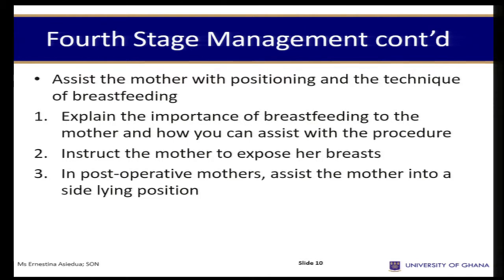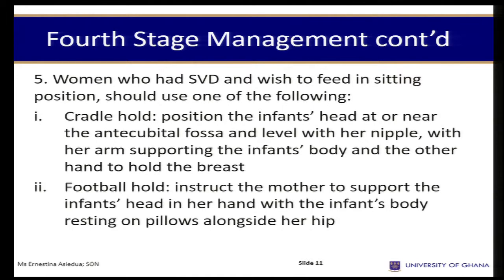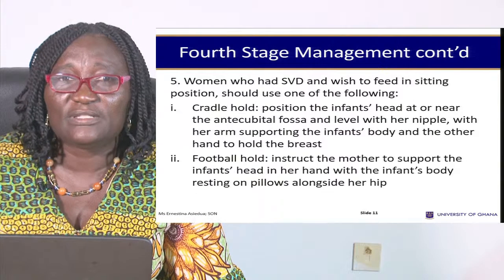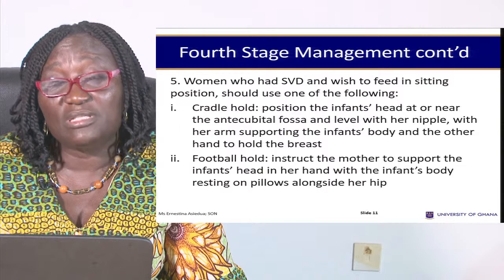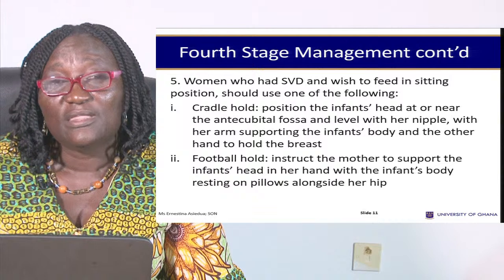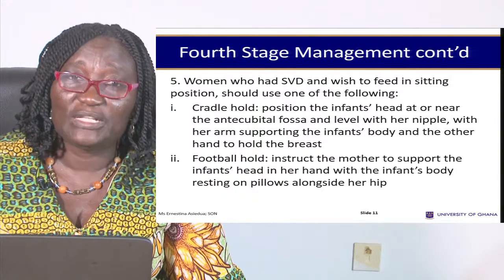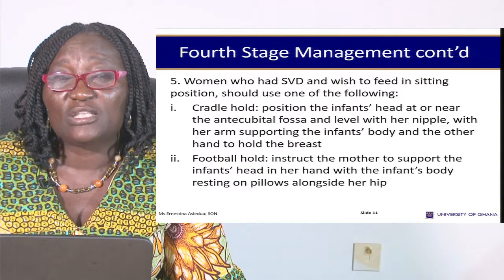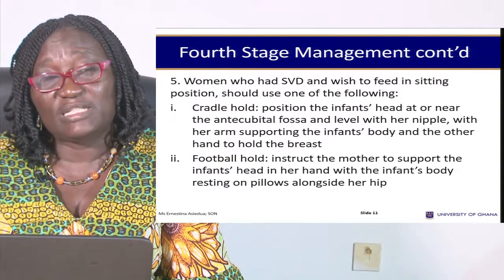You assist the mother with positioning techniques during breastfeeding. Explain the importance of breastfeeding. Instruct the mother to expose her breast, keep her breast in good condition, and for post-operative mothers, assist mother into a side-lying position. If the woman had a spontaneous vaginal delivery and wishes to feed, we advise that she is supported to ideally breastfeed the child. There are various ways by which you can change the position during breastfeeding, and this helps relieve aches from the woman's back.